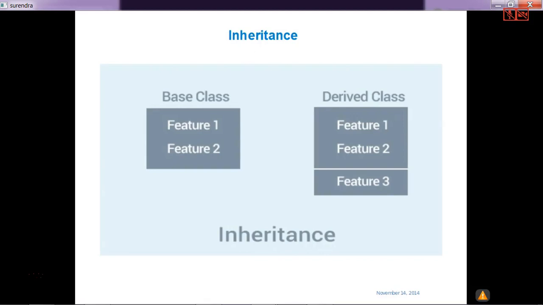So I will keep it in the derived class. On top of the base class properties, I can use the derived class properties, which means I am able to access all the features, all the methods which are present in the base class.